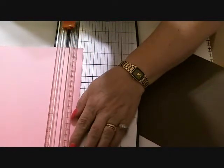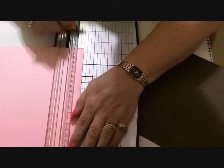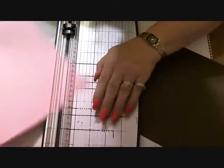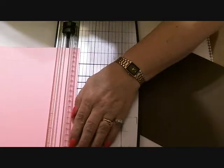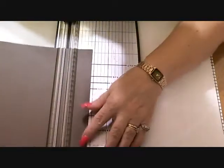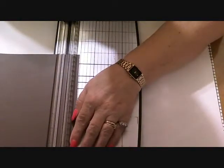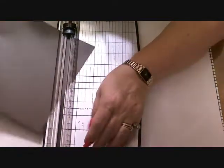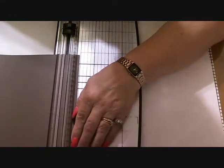and you just go 1 1/4. Okay, easy enough. And this one, the bottom is just 1 inch on all 4 sides. And just keep turning.